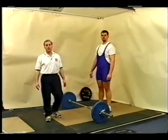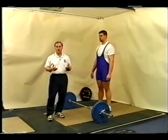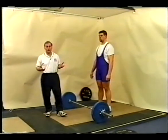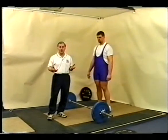Learning how to miss is an important part of learning how to do the sport of weightlifting. It's very much like learning martial arts. You're taught how to fall almost the first thing in your learning experience, and that's because you're going to fall, and you want to learn how to fall and not be hurt. Well, similarly, in weightlifting, you want to learn how to miss so that you'll never be fearful of that process.